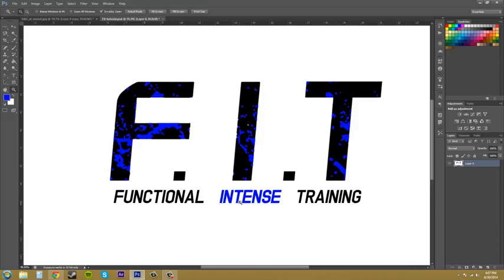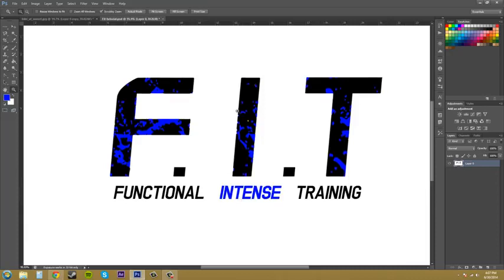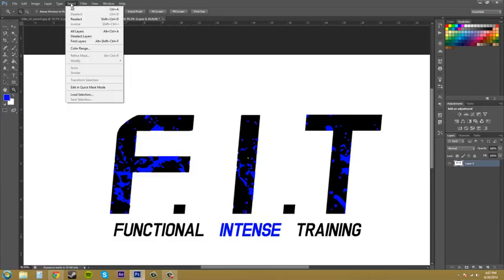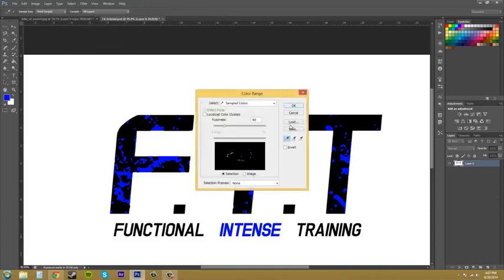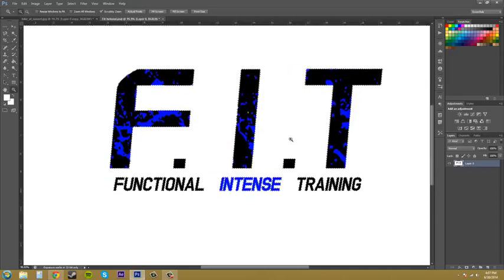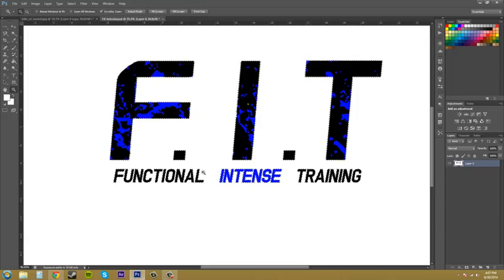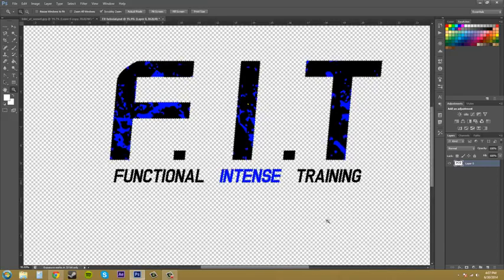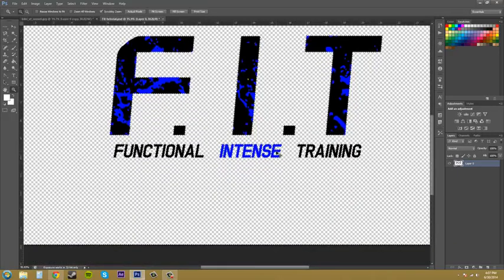So that's how you use your color range selector. You could also use it to just take out the white or something like that. So I select this, I take out the white, or select the white, hit OK, and notice that the insides of the letters are selected, unlike when you use the magic wand tool. So I've hit delete here, and now everything is deleted out, and you don't have to come in with the magic wand tool and select the insides of these letters. So that's a quicker way than using just the magic wand tool.